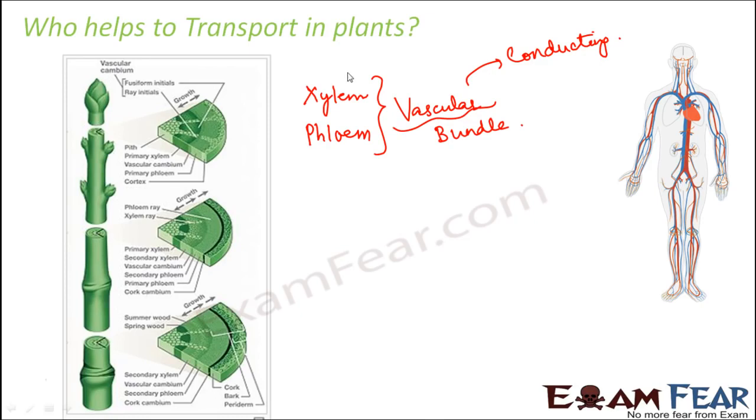Now when I talk about xylem, it helps to transport primarily water from root to different parts of the plant. As I said, water is mainly absorbed from the soil by the roots. So xylem helps to conduct water from roots to all other parts of the body. When we talk about phloem, phloem mainly helps to transport food material. What is the food in a plant? Food is nothing but sugar, which is prepared by the process of photosynthesis. So phloem helps to transport this food from leaves to different parts of the plant. So primarily these are the two important functions of xylem and phloem. In this lesson we will see how xylem transports and again how phloem transports. So that is our main agenda here.